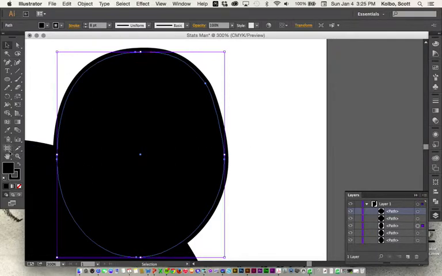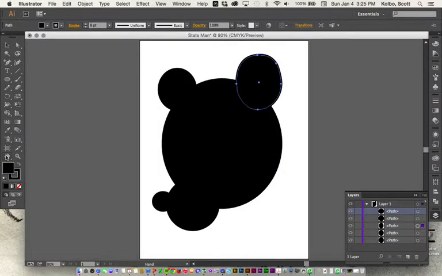Another good shortcut is anytime you're stuck, you can just double click the hand and it'll zap you back out so you can see everything that's going on your page. So if you're in there really tight and you want to get back out really fast, just double click the hand and that'll bring you back. So that's basically how this is all set up and how it all works.